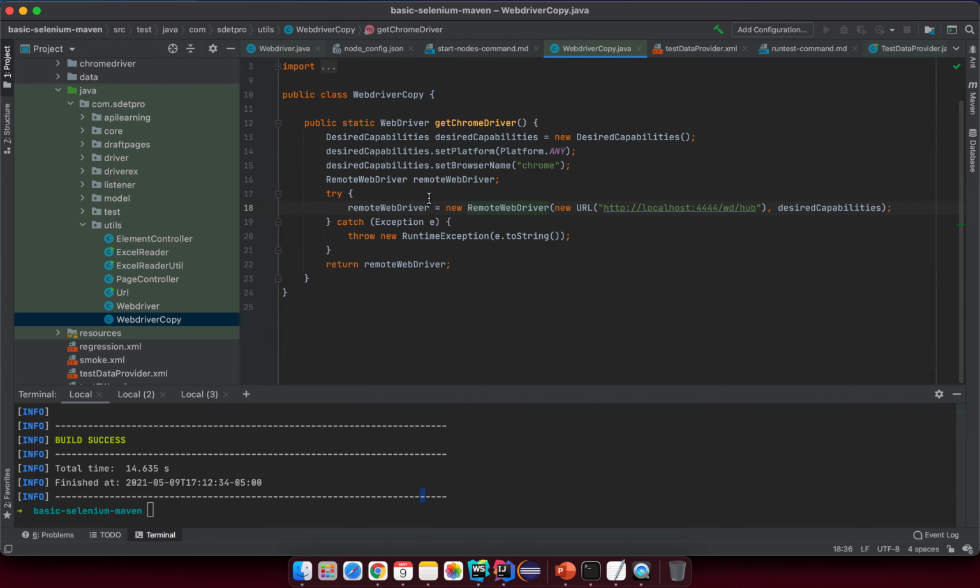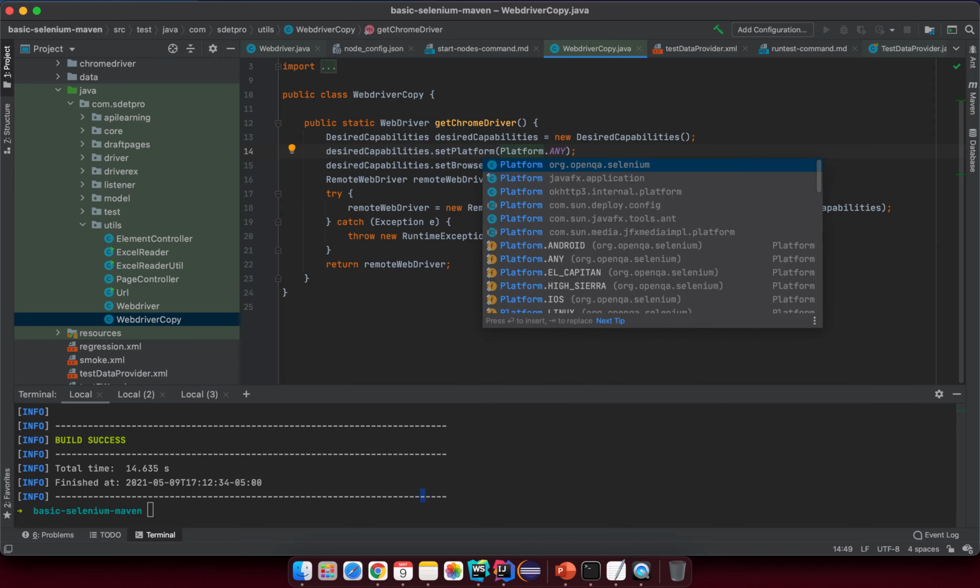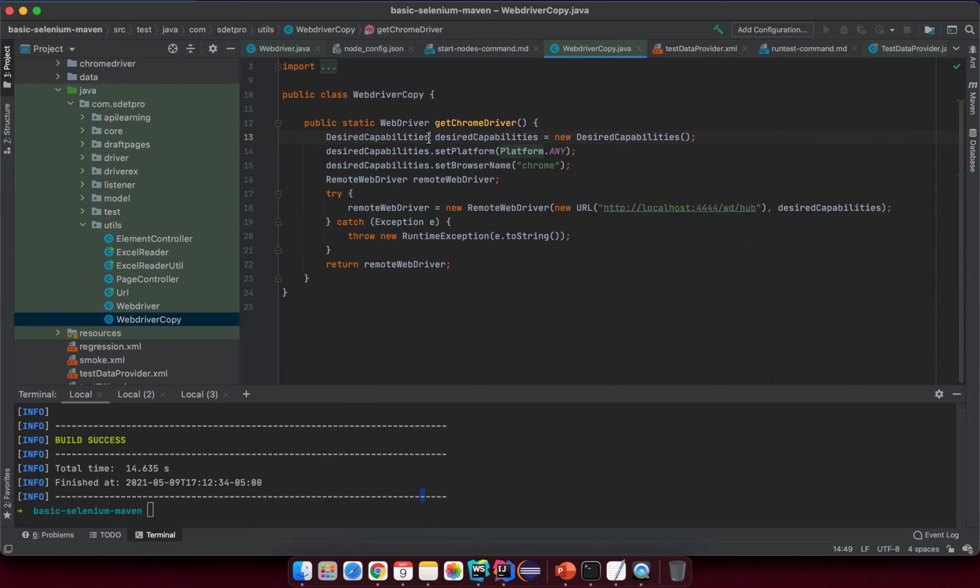Okay, so here you can see that this is DesiredCapabilities, equal new DesiredCapabilities. Then I use the DesiredCapabilities to set the platform to any, platform.ANY. So you can see the import here. You see Platform from Selenium, the DesiredCapabilities from Selenium again. This one from Selenium, remote. And then I set the browser name as Chrome. That means I want to request the test to be Chrome on the hub.